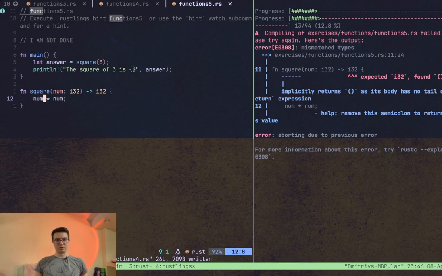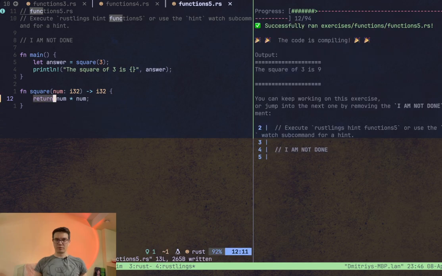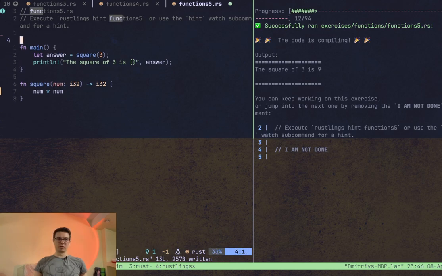So it says expected i32, but we got unit type, or empty tuple. So if we do it like this, we are good. Or we can just remove the semicolon at the end, and the value will be returned.